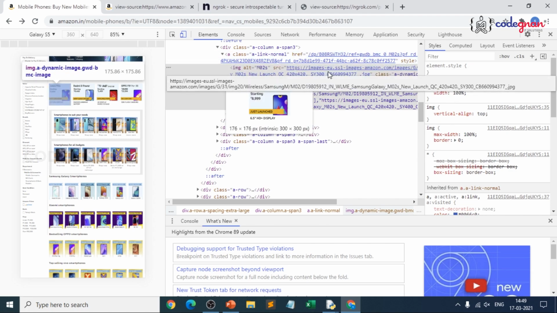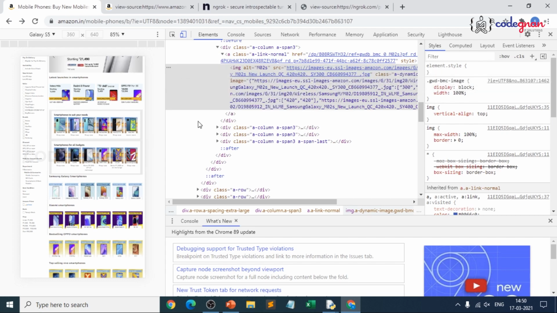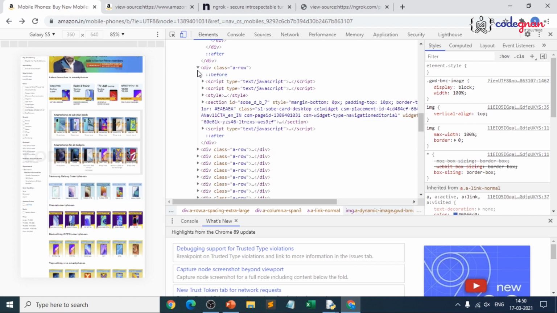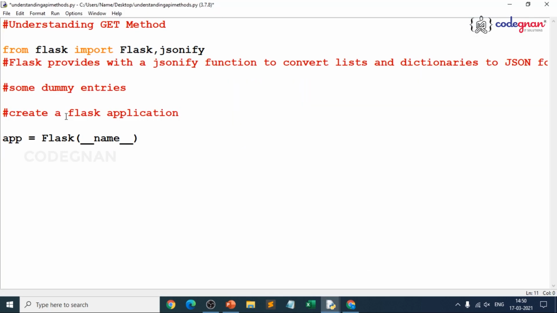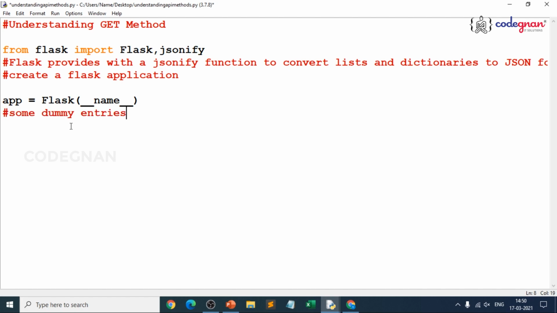This is the source of it. That means this image I cannot change on my local system. You can copy the same code, but you cannot make changes, right? So this is the div tag, and you can just inspect it. That's what we give here. Some simple list of items, where I give these dummy entries. The comment is not here, but it is here, so that you can easily relate.